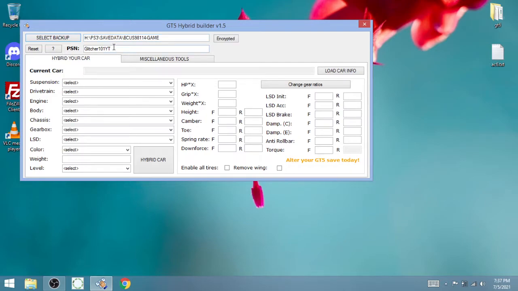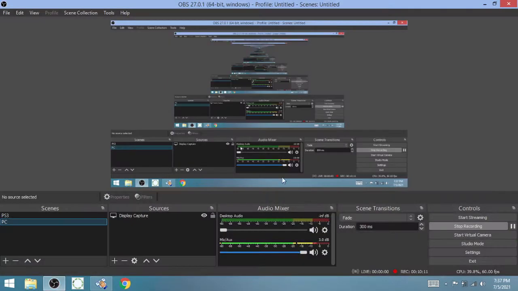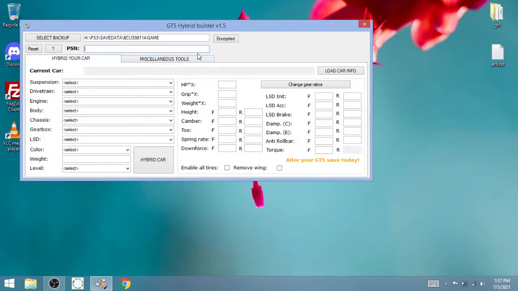Now in here, all that you want to do is first try out your PSN username. So try putting your PSN username. If your PSN username doesn't work, try putting in your XMB username. If you're using your XMB username, you just want to go to your XMB all the way to the left and find out your username. But for me, it is glitcher101YT. And all that you want to do from here is make sure that you have all of these correct, because once you load it, it's going to decrypt the save, and if you do something wrong, you could mess it up. So just be careful. Just click load car info.